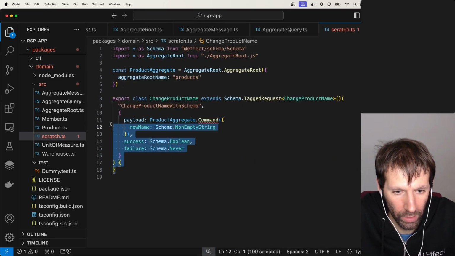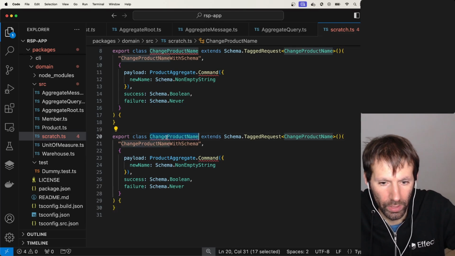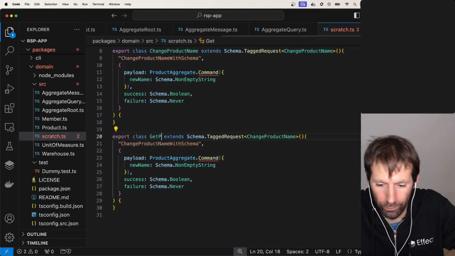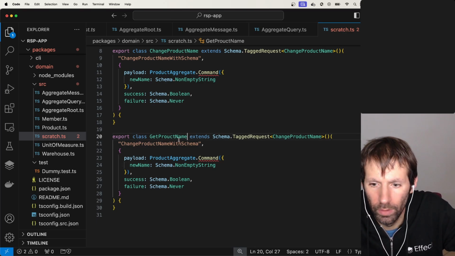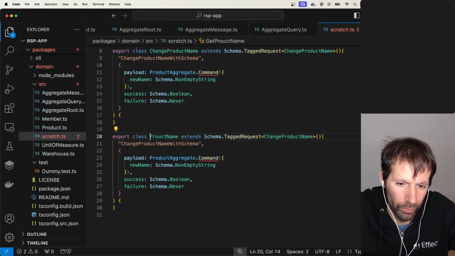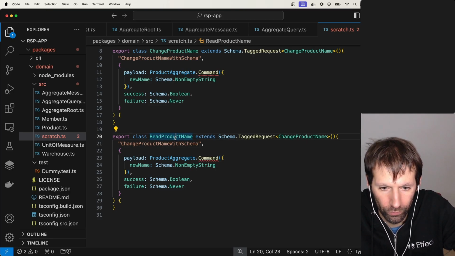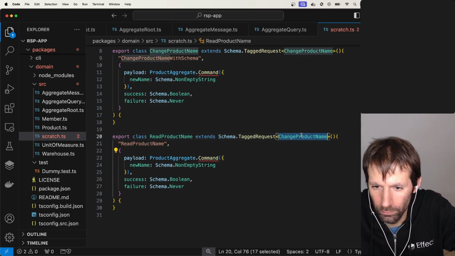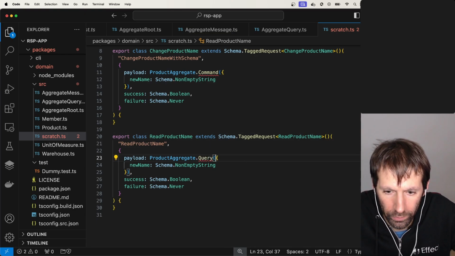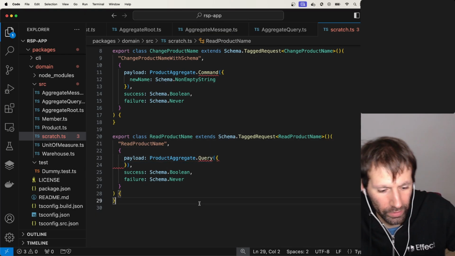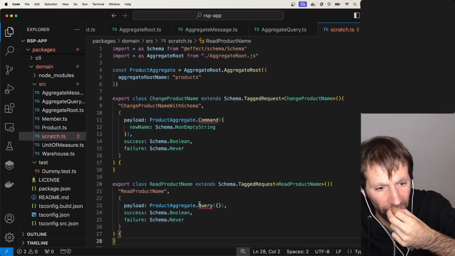Okay, and we can do things like get product name, or maybe read product name. This will be a query and won't have any parameter. So these are the APIs I'm trying to achieve.